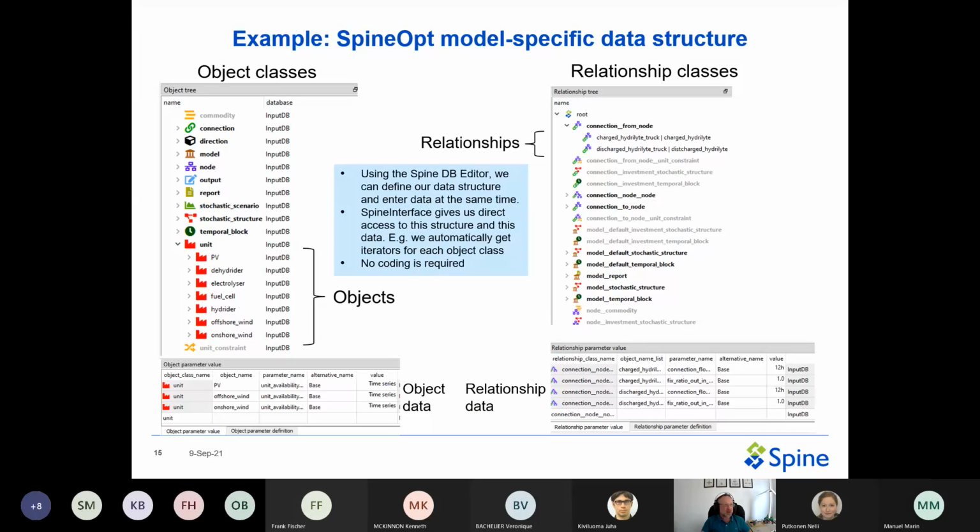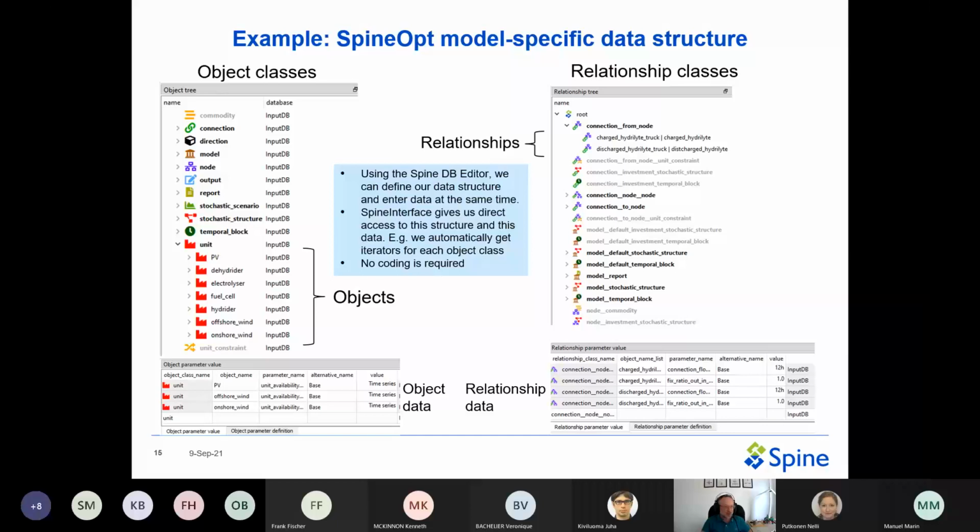So here's just how we define that then within Spine Toolbox. Spine Toolbox has a tool called SpineDB Editor, and within that DB editor, this is how we define it as a matter of just right-click, add object class, and so here we see our object classes as the same ones you saw in the previous slide. So these are object classes. We see them in a tree view here, and when you expand one of these, then we see the actual member objects. So we can define all our structure within this.